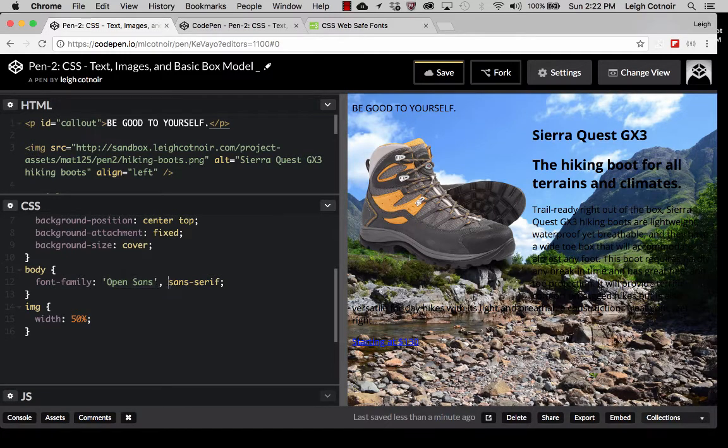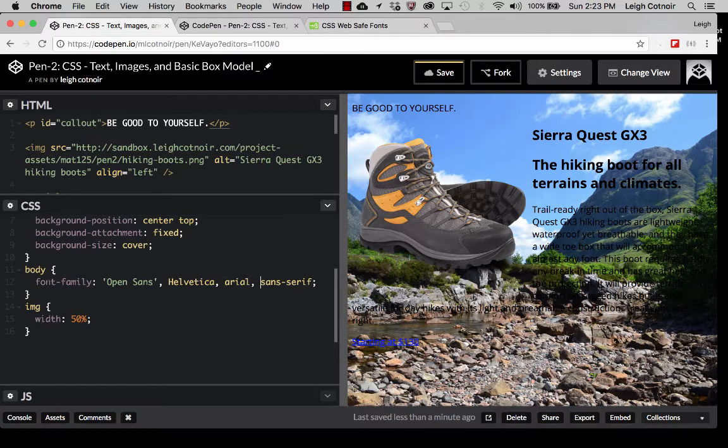And then it uses just the regular fallback of sans-serif. But if you wanted to be more specific, you could say that you wanted Arial to be the next fallback, and then just generic sans-serif, for instance. Or let's say that you think some of your Mac users might want Helvetica, you could load Helvetica because Macs have that. Windows machines don't, so maybe you still want to keep Arial here. Helvetica and Arial are very similar, but Helvetica is just a little bit more sophisticated looking.